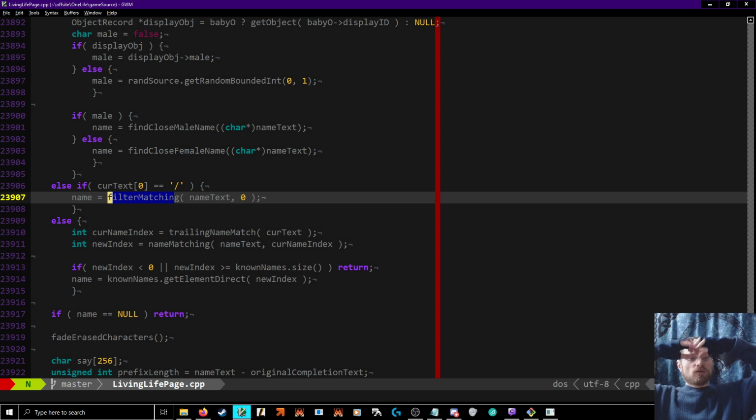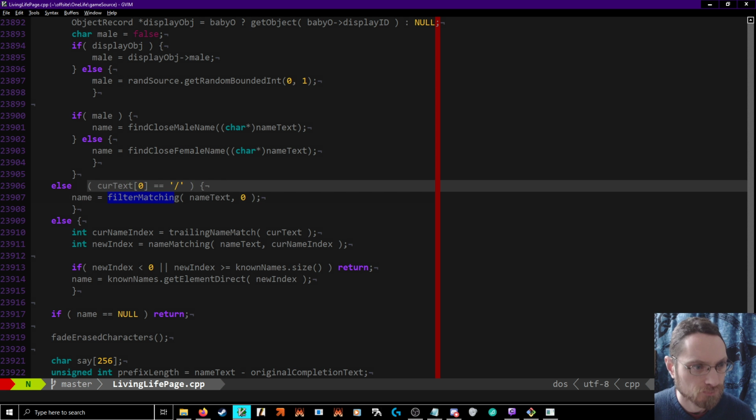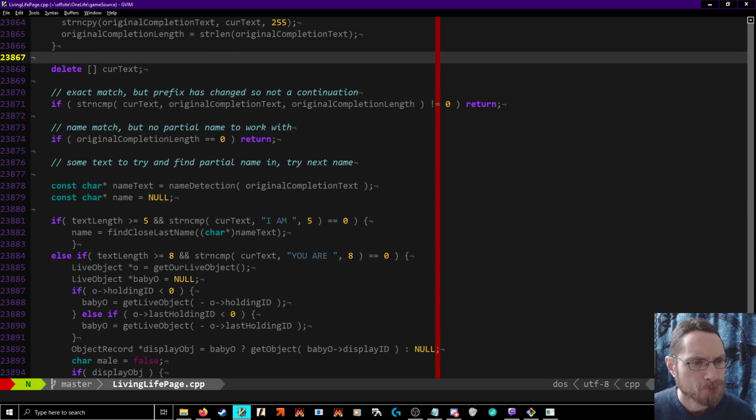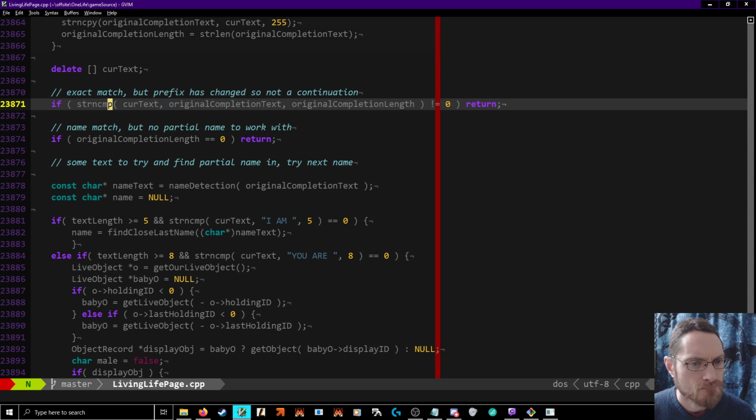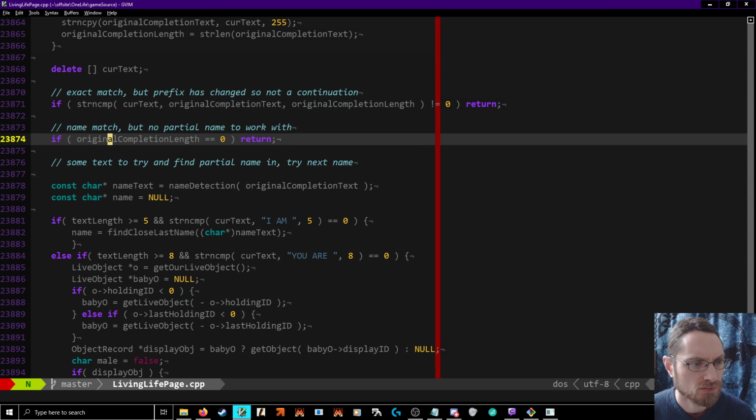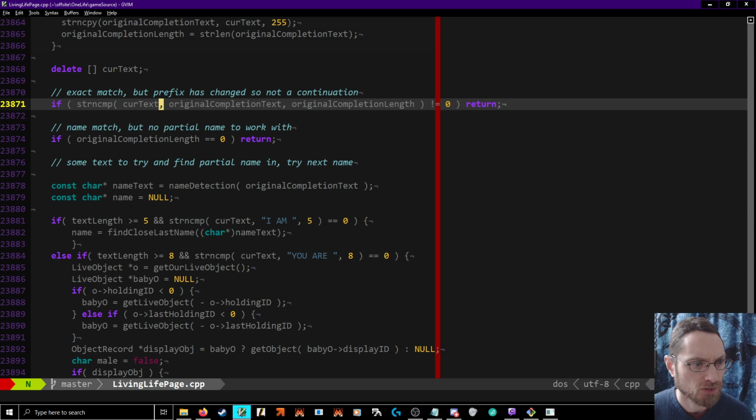Now, I was always checking the previous name because somebody could have modified the text after activating. So whatever is there, not a continuation. Original completion text.